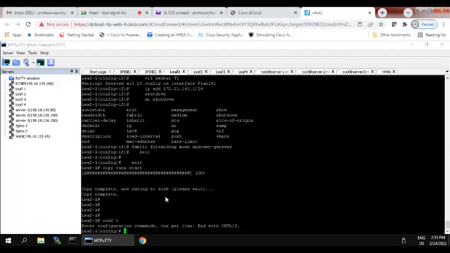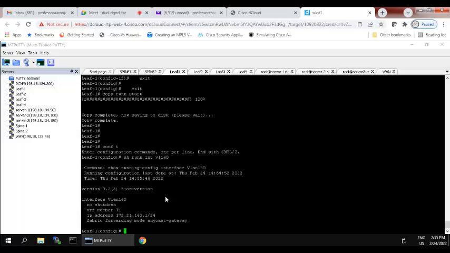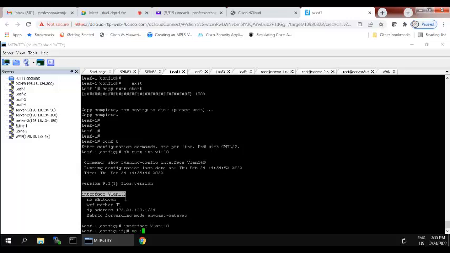One more thing I remember now. I need to say show run interface VLAN 140. I'm going back to 140 because I missed the command: no ip redirects. So let me put the command. No ip redirects because it's layer 2.